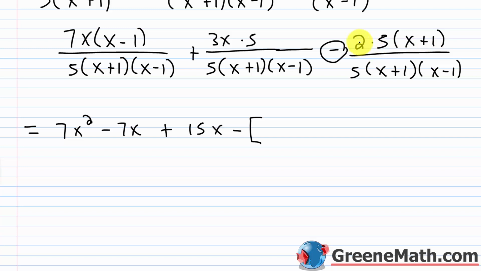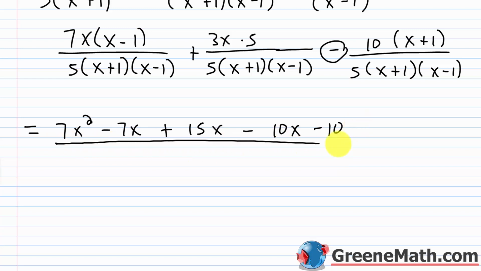So in other words, you're going to have 2 times 5, which is 10. Let me go ahead and just write this as 10. So you're going to have 10 times x, which is 10x, and then 10 times 1, which is 10. So you've got to subtract away the 10x and the 10. So in other words, you can put plus negative 1 here and distribute this to each term to remind yourself to remove the brackets and change the sign of each term. So this first guy would be negative 10x, and this guy would just be negative 10. Okay, so this is all over, again, that common denominator of 5 times the quantity x plus 1 times the quantity x minus 1.